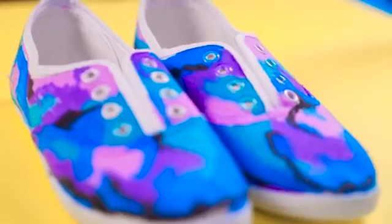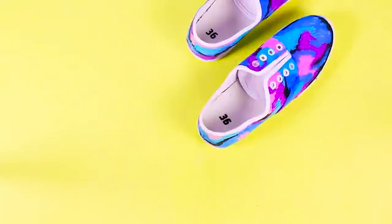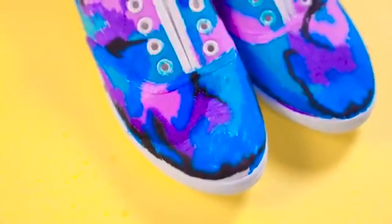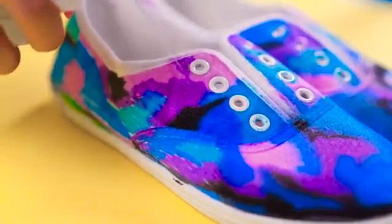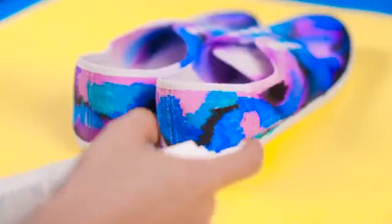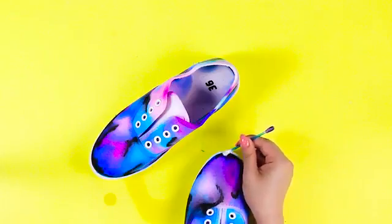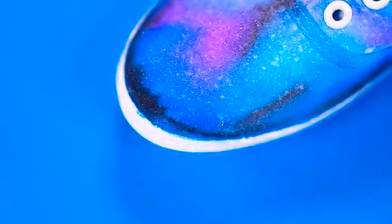In the end you should have something that looks kinda like this. It doesn't really look like a galaxy much at the moment, but don't worry — we got this. The next part is seriously the most fun. Take some rubbing alcohol — I used 98% isopropyl alcohol; try and get as close to 100% as you can, usually found in the pharmacy or supermarket. Simply pour this all over the shoe. I started off spraying it, worrying it would blend too quickly, but then I realized I really had to soak it through for the colors to blend evenly. Don't worry if the colors don't blend straight away — they do take a little bit of time. Leave it for about 5 to 15 minutes to see the full effect. I noticed that the black didn't really blend that well, so I took a Q-tip and rubbed it up a bit to help it along. The other colors blended beautifully.